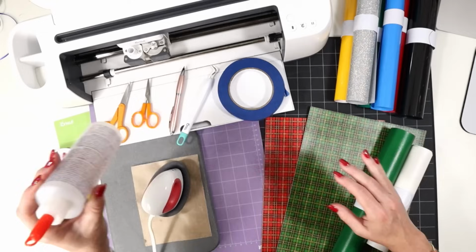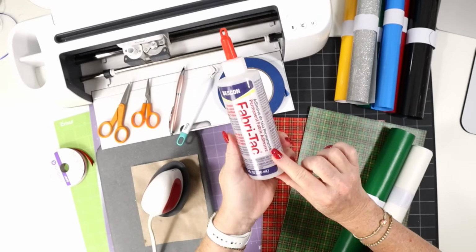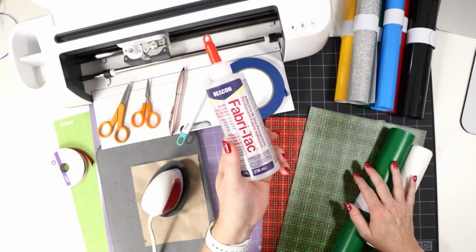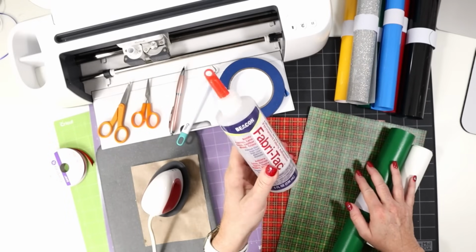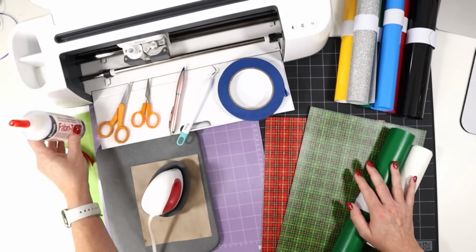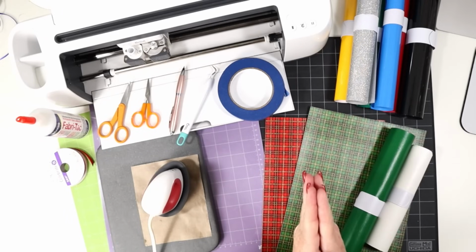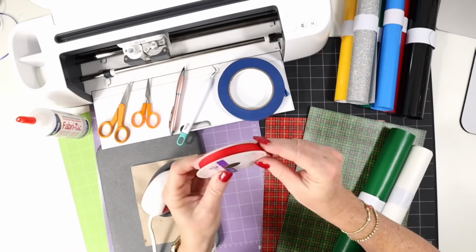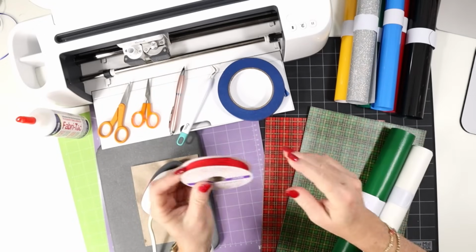To glue the front and the back of the ornament together, I'll be using some fabric glue, Fabri-Tac. You can use any good fabric glue or even a craft glue like Bearly Art Glue. And I have a really great trick to show you how to get a really nice seal and a good glue bond between the two layers of faux leather when we get to that part of the video. Finally, I'll use some craft ribbon to create my hanger for my ornament.